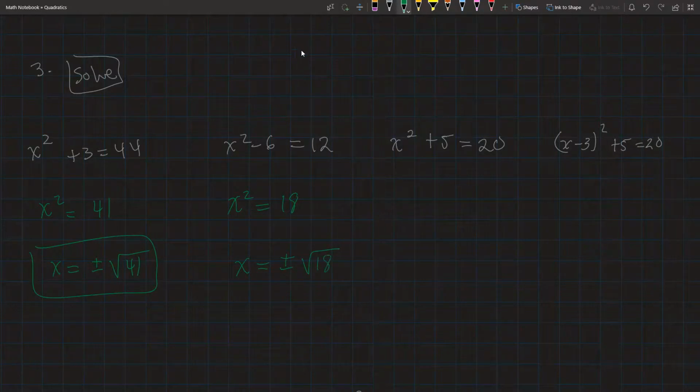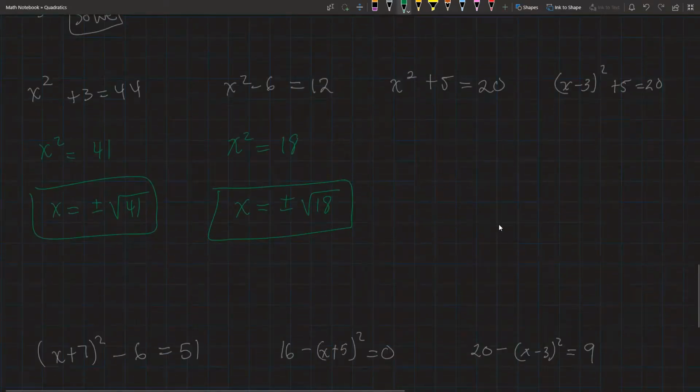Is that a perfect square integer? It is not. So therefore, I'm going to stop right there. And if you know how to simplify that into some form of radical 3, you're ahead of the game. That's for another lesson, though. All right, and same format. I'm starting to notice a lot of same format.